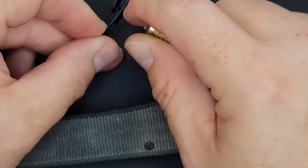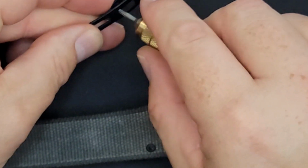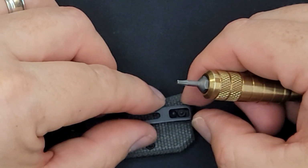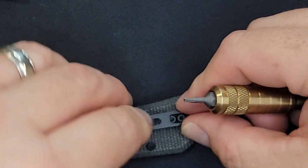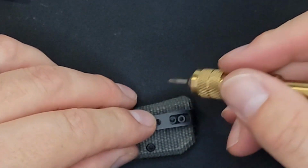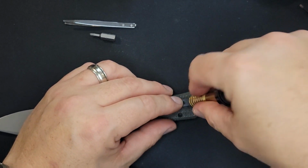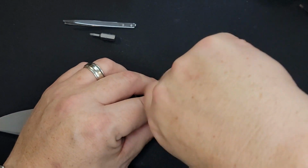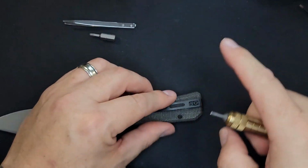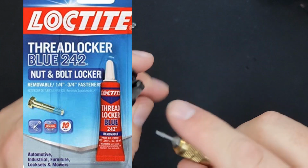And there is blue Loctite on this screw. And speaking of blue Loctite, I don't use it typically, but I check my screws a lot. If you don't check your screws all the time, I suggest you use Loctite. And when you do, just use a toothpick's worth, just a tiny, tiny little bit. Once you do, you get the knife readjusted to how you want it, and then you don't freaking touch your knife. You leave your knife alone. I leave mine alone for 24 hours if I use Loctite.